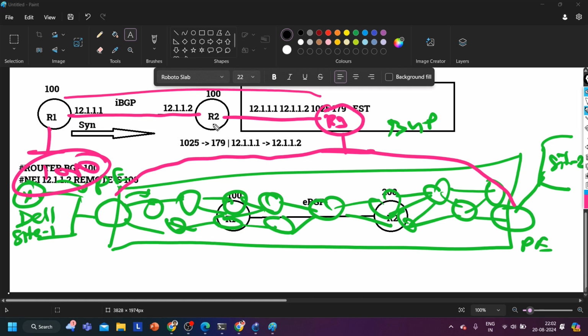Router 2 will not have those 1000 routes in its routing table, and this is needed, right? Otherwise, in the service provider network, let's say there are 1000 routers, all 1000 routers are going to install 1000 prefixes, 100 prefixes of Dell, and like this there are many companies connected with this service provider, so all routers are going to maintain a huge number of routes.